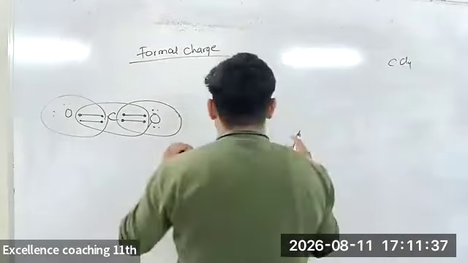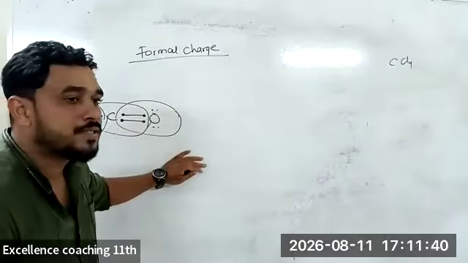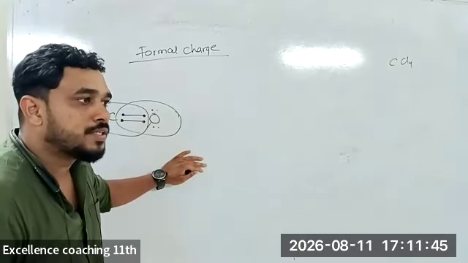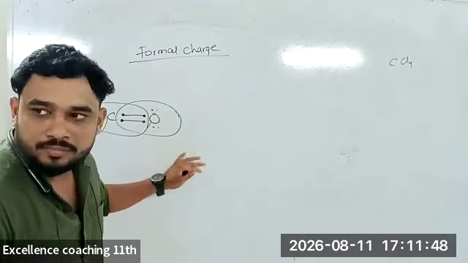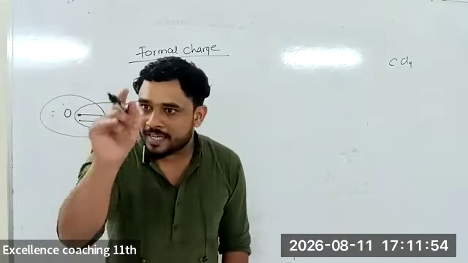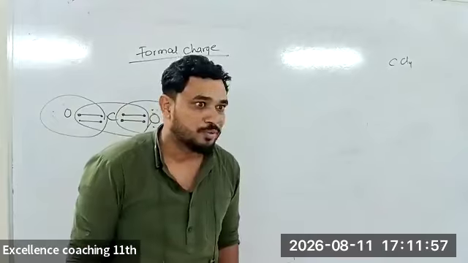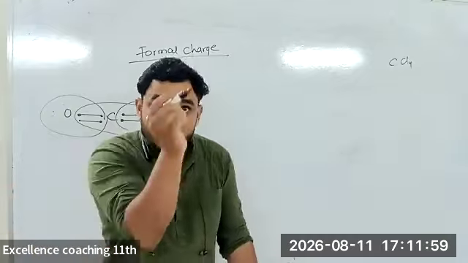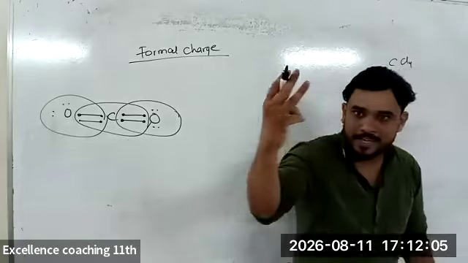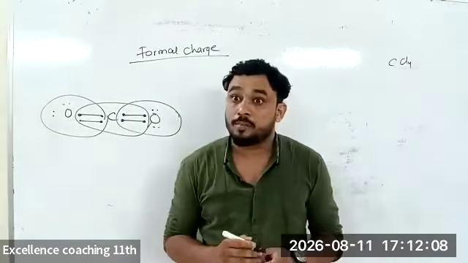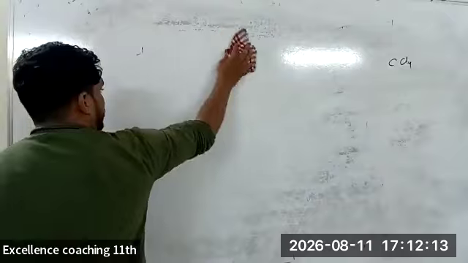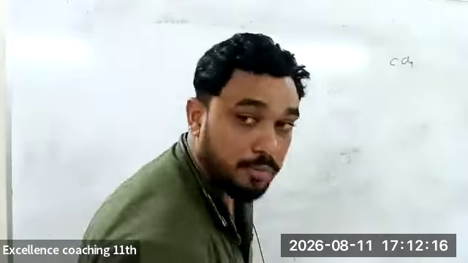But for the CO3 2 minus, how many structures did we get? 3. Have I mentioned any charge on the oxygen? Because of that charge on oxygen, we had to draw 3 structures, yes or no? We don't know which oxygen was converting that lone pair into the bond pair. So that's why a concept called formal charge was generated. It will tell you actually which oxygen will have the formal charge.